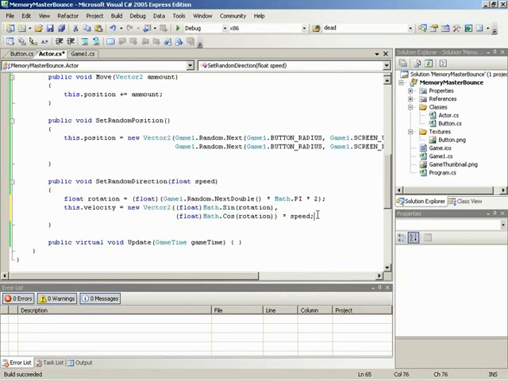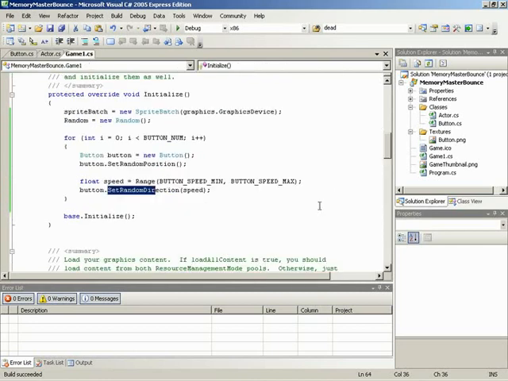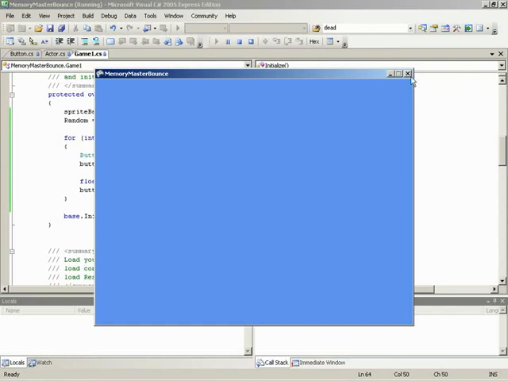All right, so now when we start creating buttons, we have random positions for everybody, and we have random directions. We're not drawing anybody to the screen yet. Let me build really quick, make sure that there's no errors, and everything's looking good. All right. So, like you said, we aren't seeing anything. As a matter of fact, if we run, we are most certainly not seeing anything.